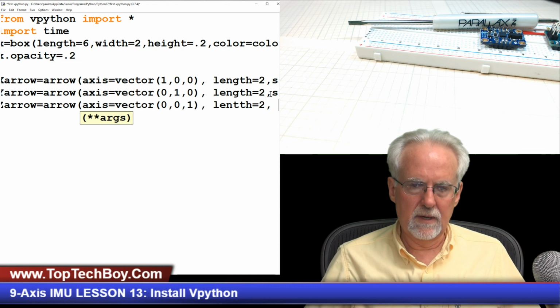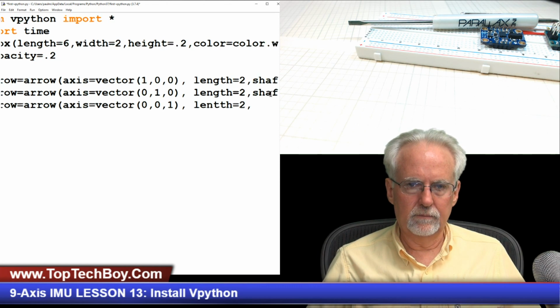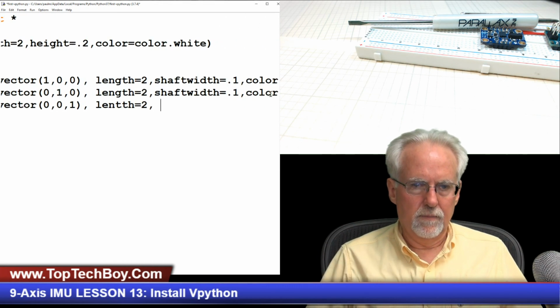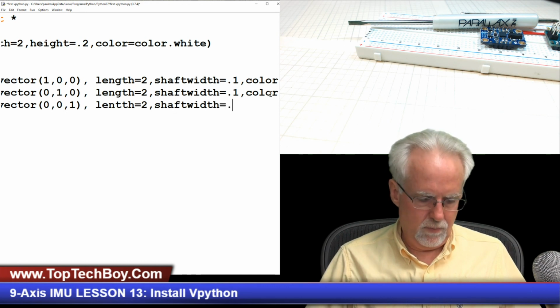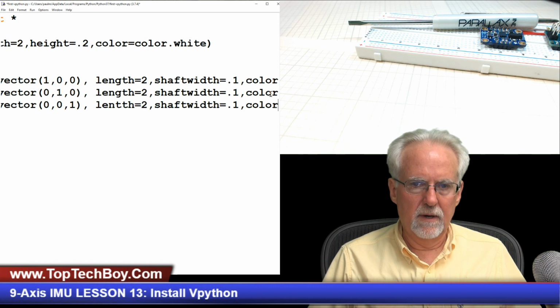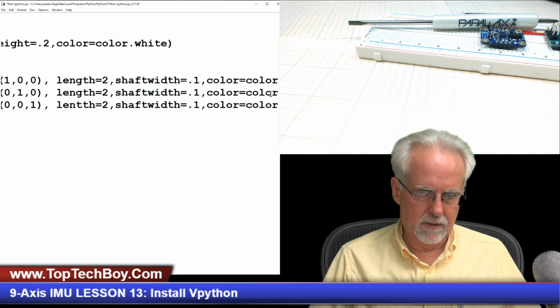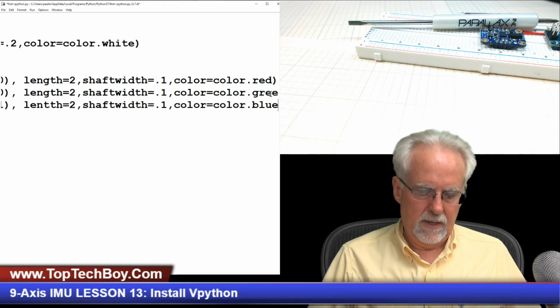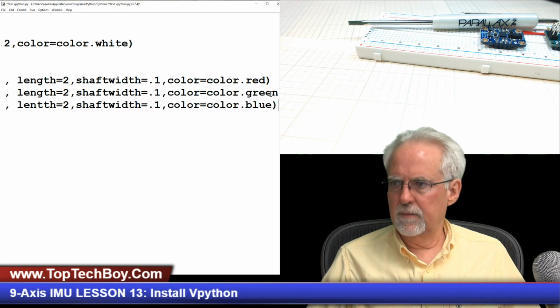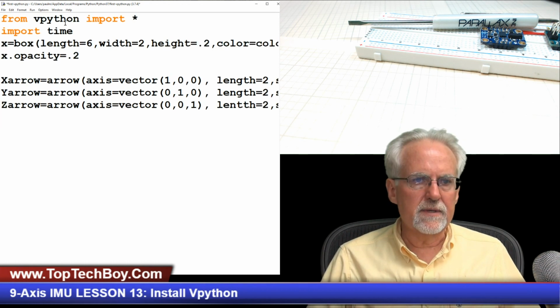So this will be shaft width equal 0.1, and then color equal color dot blue, and then don't forget to close up your parentheses. All right, let's run this thing. We should have our coordinate axes.